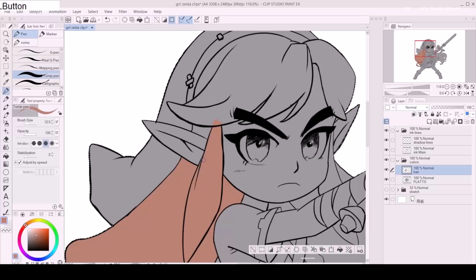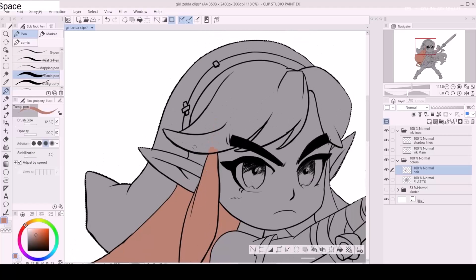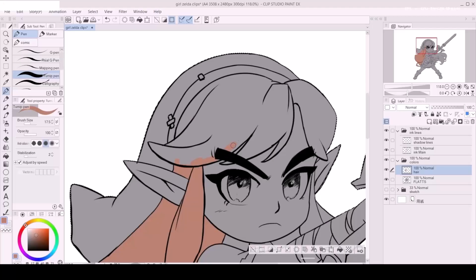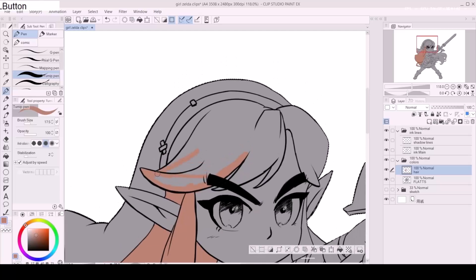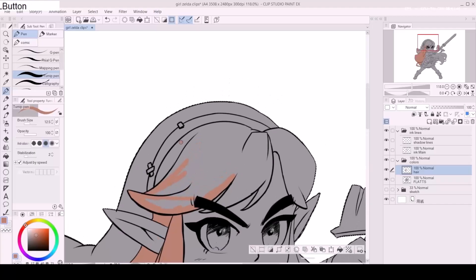Now keep in mind there are many different ways to do this. You can use a fill lasso tool. You can select everything first and then color it with the bucket tool. You can outline it and then use the bucket tool to click inside of your colored lines. There are many different methods. If there is a correct one, I don't believe there is.